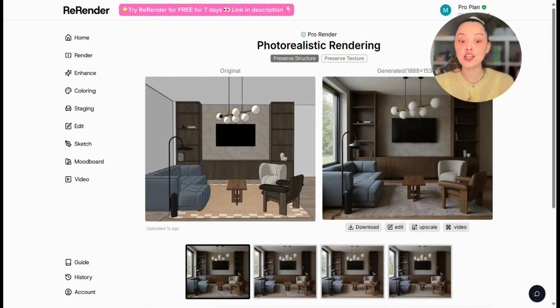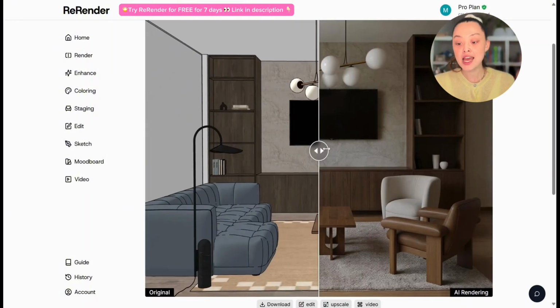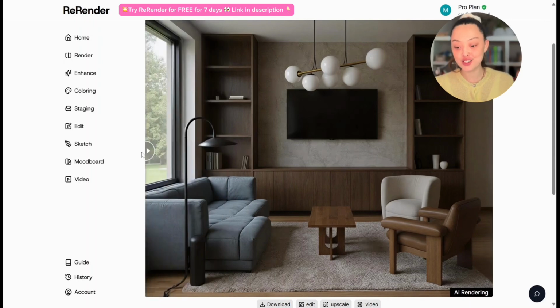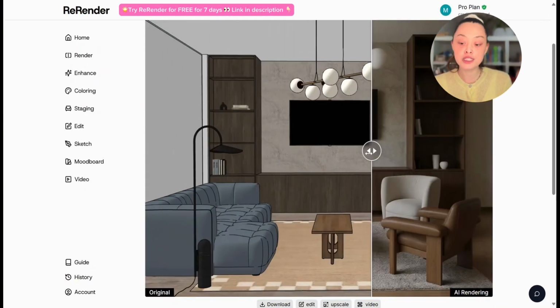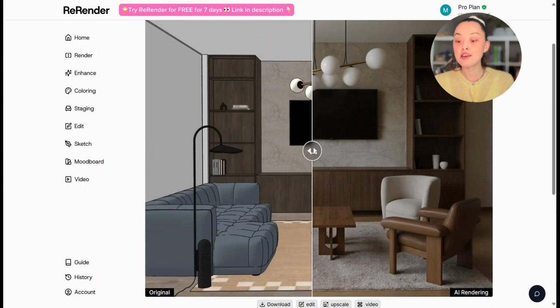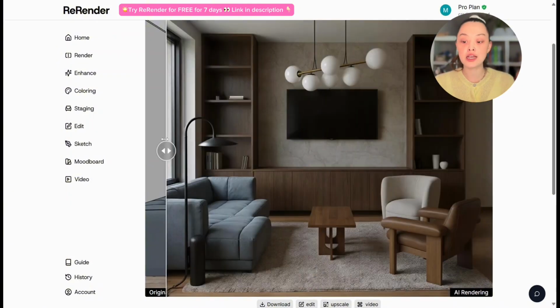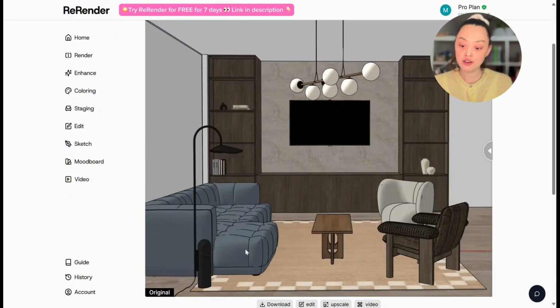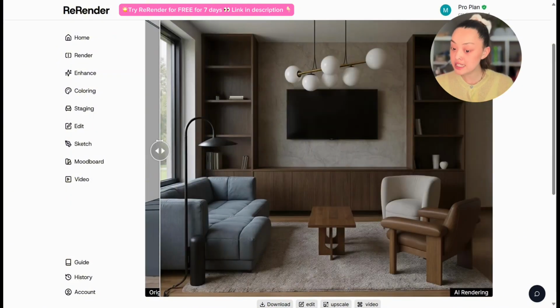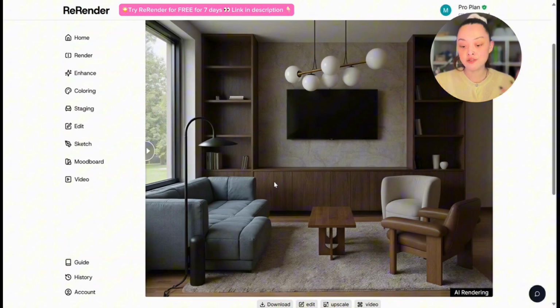And I found this enhanced tool particularly useful because it's so much better quality, and it's so much different than the rendering tool, which didn't capture a lot of my materials. But with enhanced, they've captured them super precisely, and the quality of the visuals looks a lot more realistic and more atmospheric, I would say.